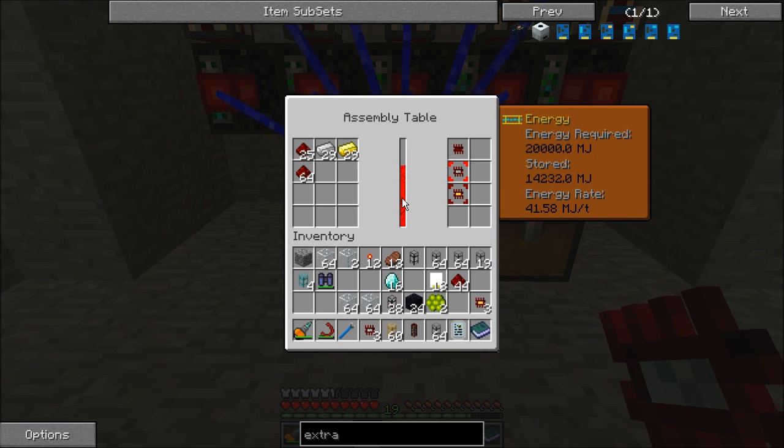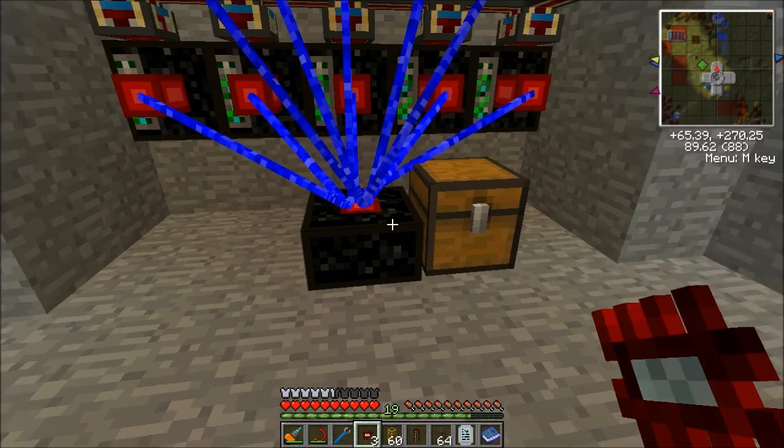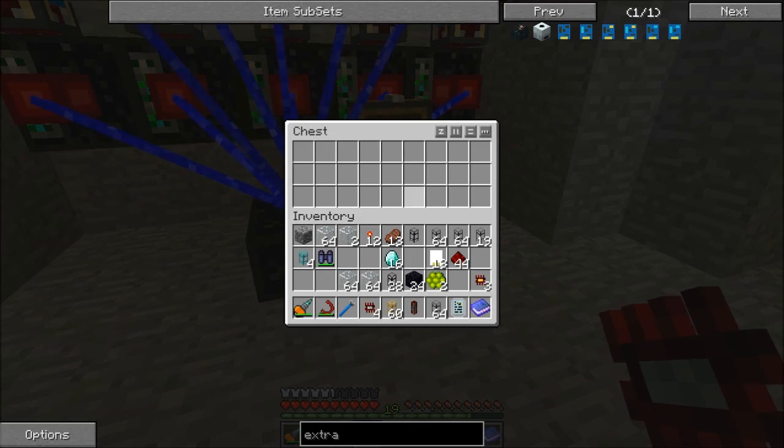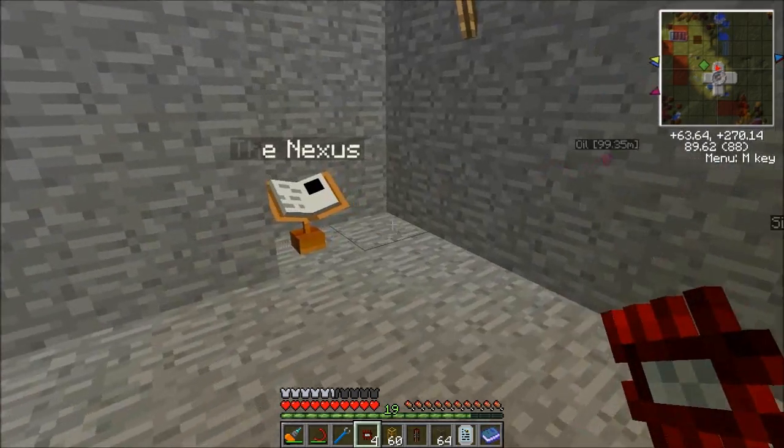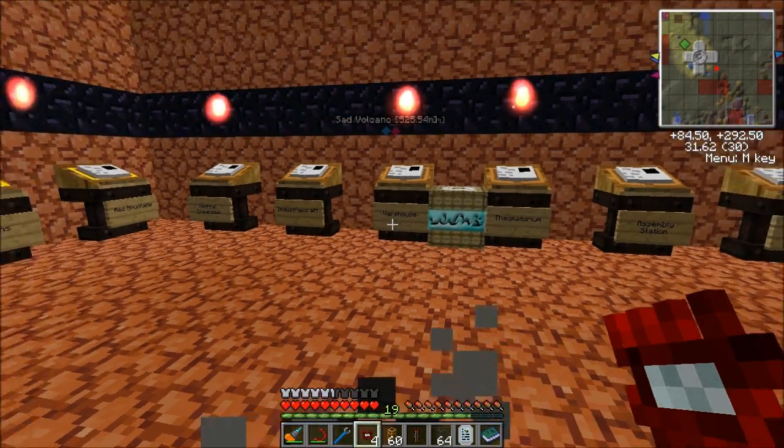Waiting, waiting, getting impatient. Oh, wait, now it put the iron back. What? Display glitches. Okay, now we've got our iron. We're going to need another golden one too, but gold ones take twice as long to produce. So we'll just come back and get that in a few minutes.